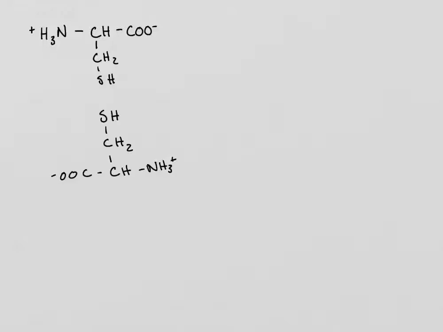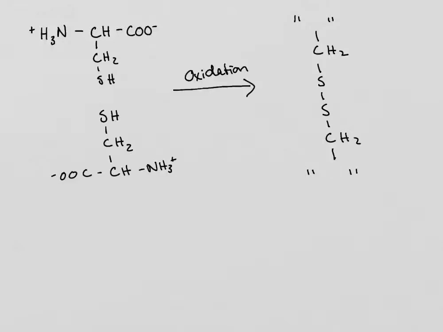And so that will open up the possibility for the sulfurs to react with one another upon oxidation. So at a slightly alkaline pH, they will be prone to oxidation. And we will see then the formation, and I'm just going to draw the R groups here, of the cysteine or disulfide bond. Now, these are very, very common in protein three-dimensional structure maintenance.